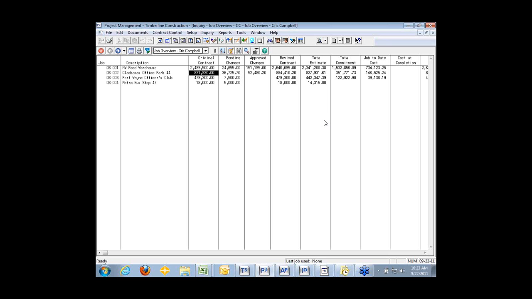We've done a lot of changes, and I won't go through a million of them, but just off the top of my head, in our invoice inquiries and accounts payable, we went ahead and put the phone number and the fax number in the initial inquiry to the subcontractors, rather than having to add a column or look it up later. And most of the time when you're in there, if you're on the phone with the sub and you need to fax them a lien waiver or something else, you have the information right there and you're saving yourself time. So that's pretty much it for inquiries and some of the stuff that we've been doing with them.